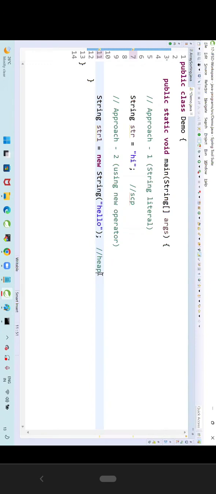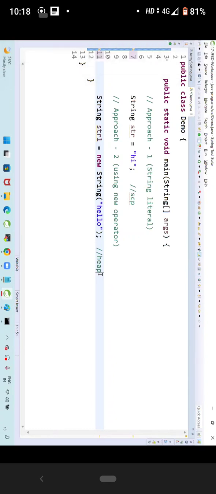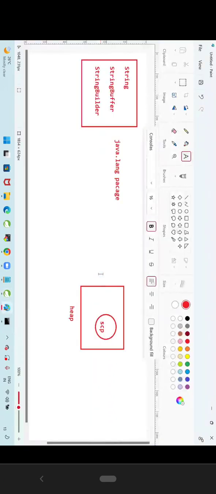Definitely in the interview they will ask this question. Pakka, damn sure question. What is the difference between string, string buffer, string builder? Then what is the difference between buffer and builder? Next question, why is string immutable? Then, what is SCP? Next, what is the difference between literal approach and new approach? And they will give you some string and ask how many objects will be created for it. There will be a little confusion because heap is available and SCP is available, so we need complete clarity.